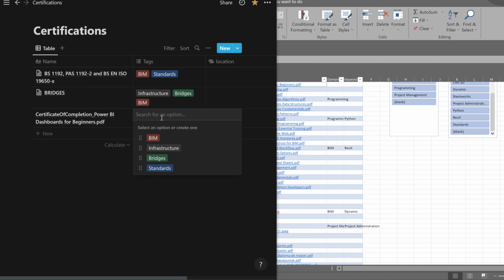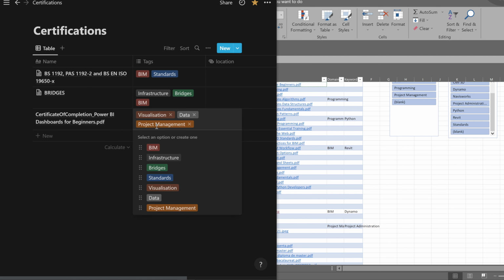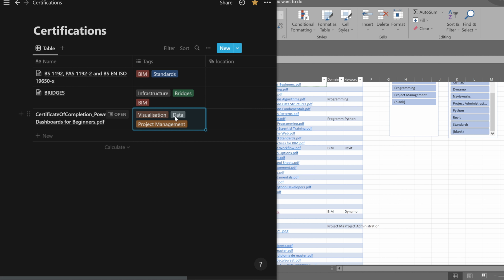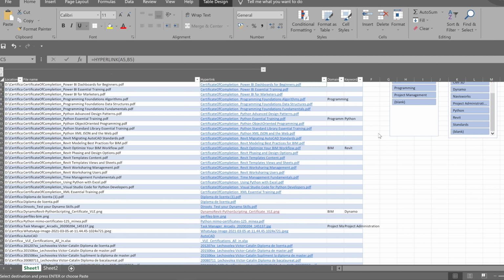This is visualization and data and project management. Here you can put all the filters that you want, and then a location where the course is, maybe.